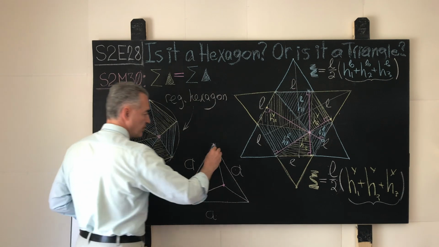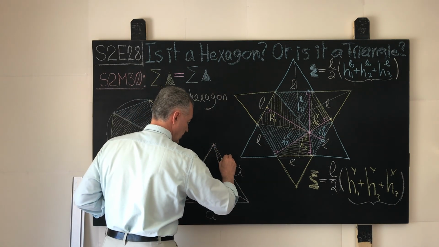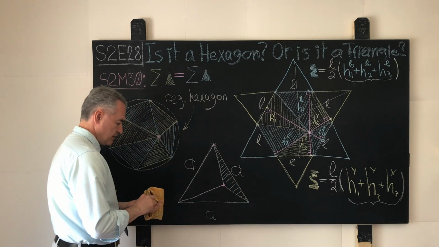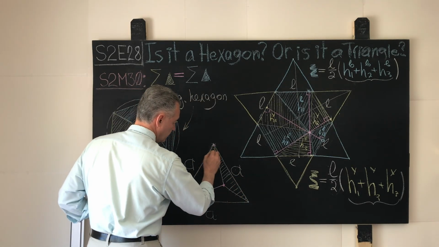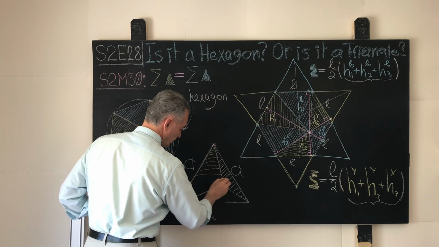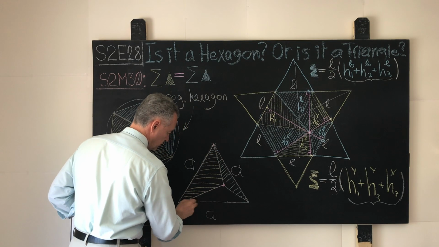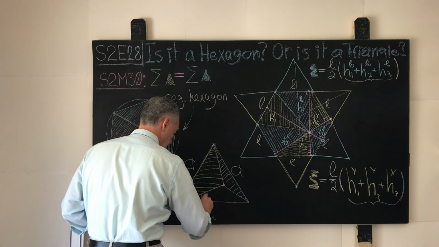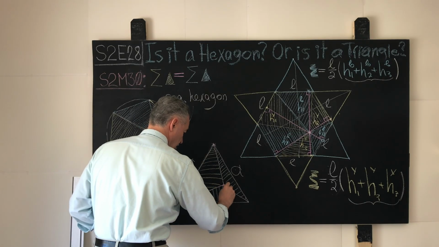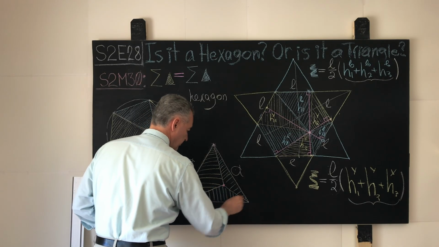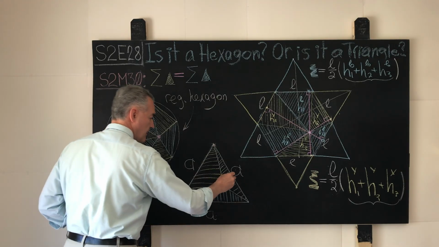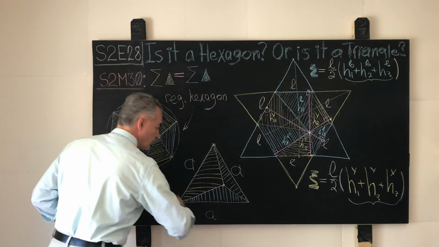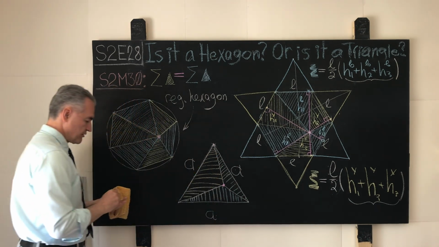For example, one such triangle will be this one. Let's call it a green triangle. This triangle, let's say this will be our yellow triangle, another one shown over here, this triangle, like so. And our favorite blue triangle, let's say this one, this triangle right here. So we argue that in sum, the area of this green, yellow, and blue triangles is equal to the area of the parent triangle.